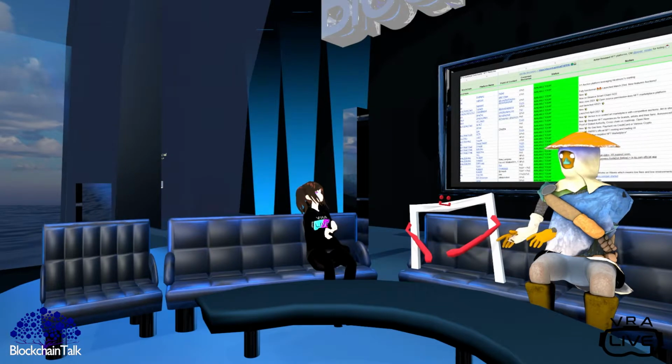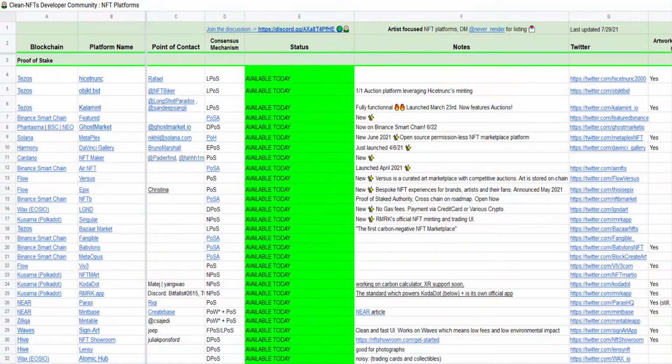It's essentially just another spreadsheet that I've made where I'm tracking all of the platforms that you can mint on. Now, keep in mind, you could make your own smart contract and mint it yourself, and not use a platform. But usually, people tend to use platforms. Yeah, it's easier. It's already there. Yeah, absolutely. And so you can look at these different platforms, look at this list, and then you'll get an idea of which ones are using proof of stake blockchains, which is a lot more energy efficient. I mean, everything has its ups and downs, but energy efficiency. And then here, I think you have which blockchain it's actually built on. Is that what you have listed?